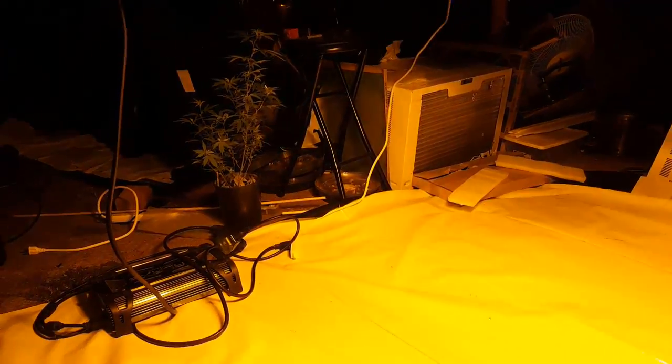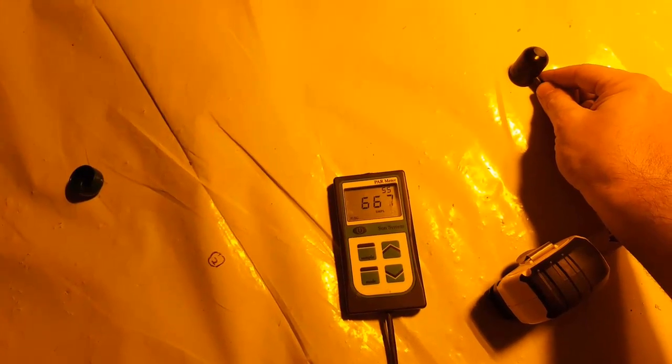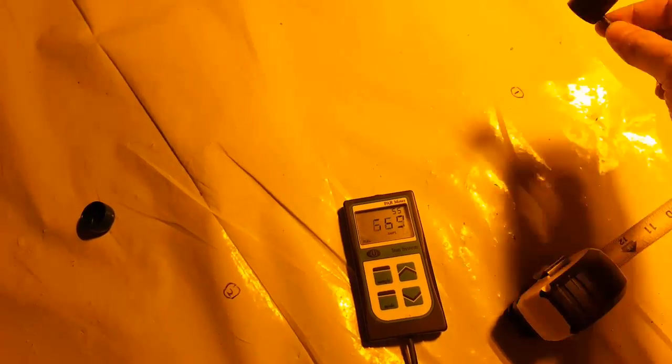Next we'll come down this way. You can see when we come down this way, the way the hood's designed, and just the way the bulb's designed too, it doesn't throw light the vertical way of the bulb as well as it does this way of the bulb, the horizontal way. Right now we're at 6, so we'll go 665. Same thing with my light, just round down a little bit. And then finally here at the very edge.